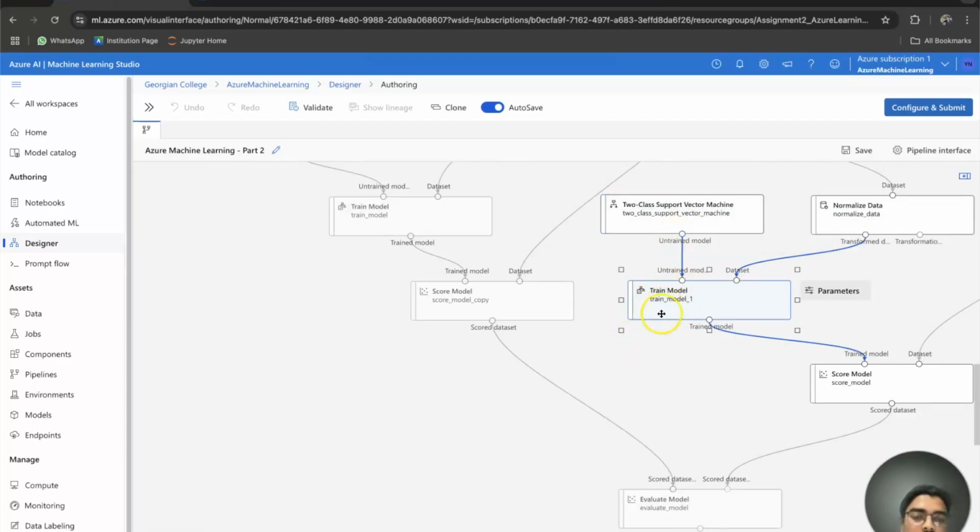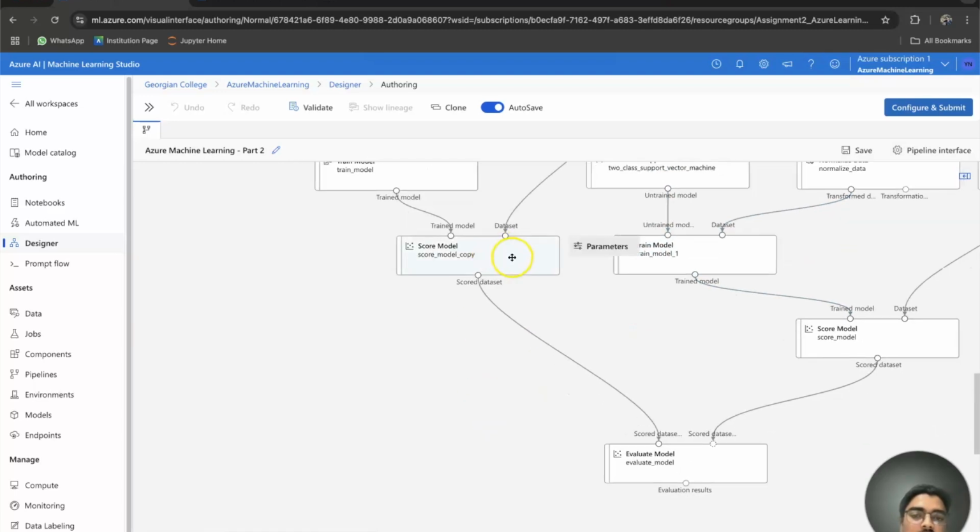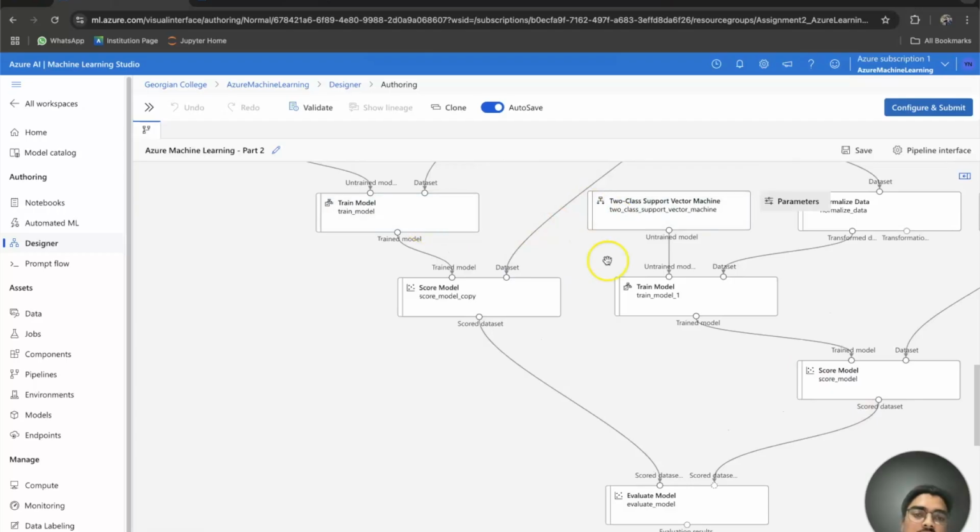So after training the model, we have these score model nodes for each of the machine learning models.